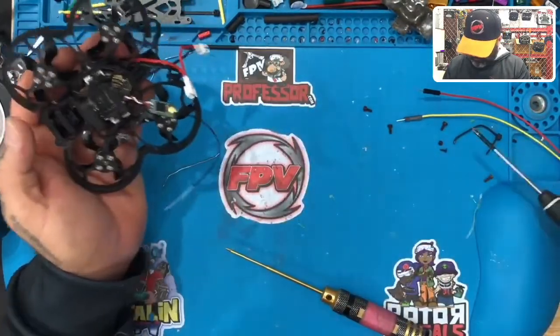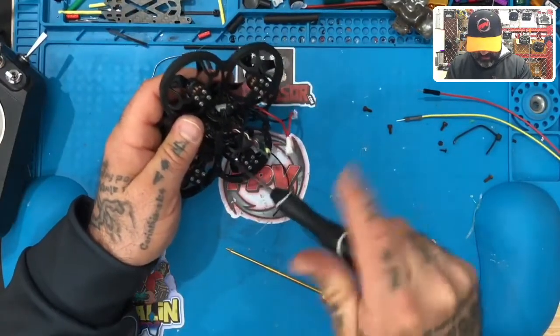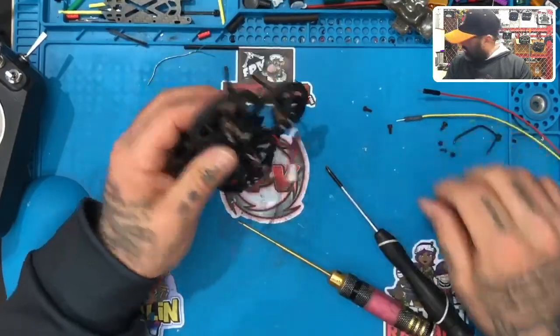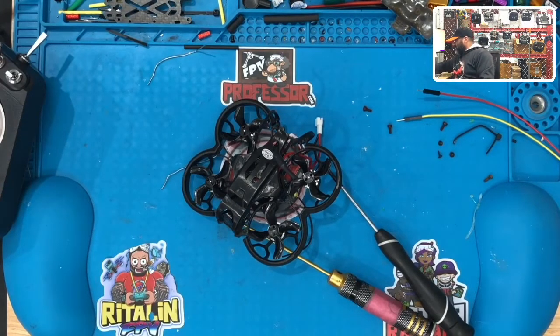Well, where did that one go? That screw just came out. Oh, I see it. All right, let's just take this. We're taking this canopy off. I'll turn my phone audio back on, but guys, please understand that I cannot answer and will not answer at this time.